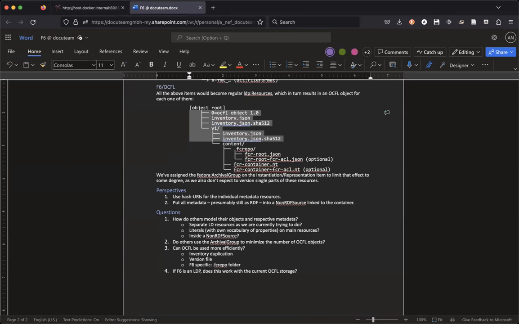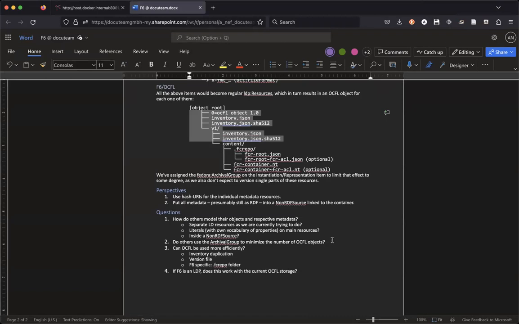I don't know how many files you would have, because I don't know what that would look like. But I would say, that inventory.json file changes, but for each version of an object you're creating, you're only actually adding 2 OCFL files for each version.